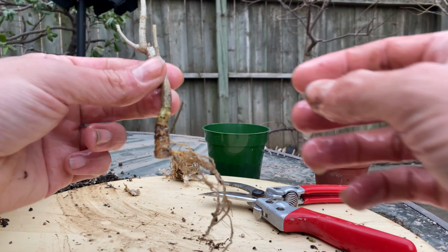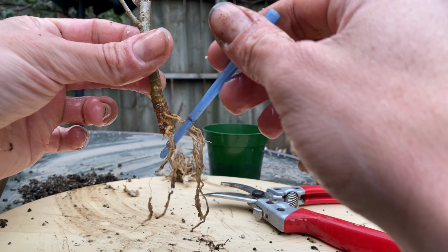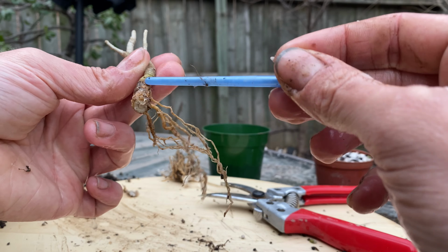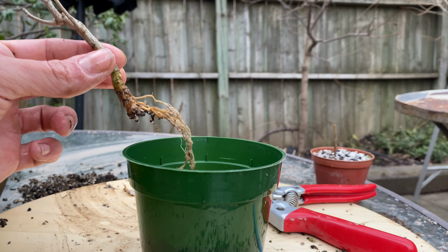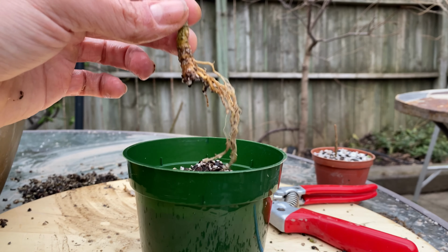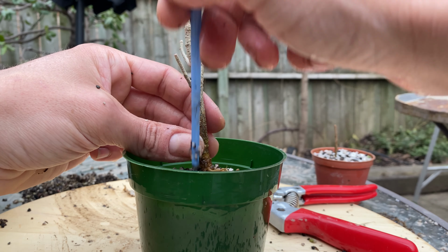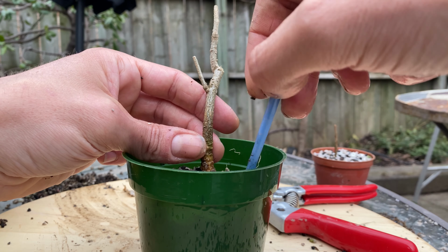Anyways, now there's hardly any root left on here, so I'm just gonna have to leave all that, even though they look terrible. This is so strange. I'm just very weirded out by how soft this is. So weird. Was not expecting that. So I'll just keep all this root on there and then let them kind of wrap around. Let it grow as much as possible before worrying about a nice proper radial root system.